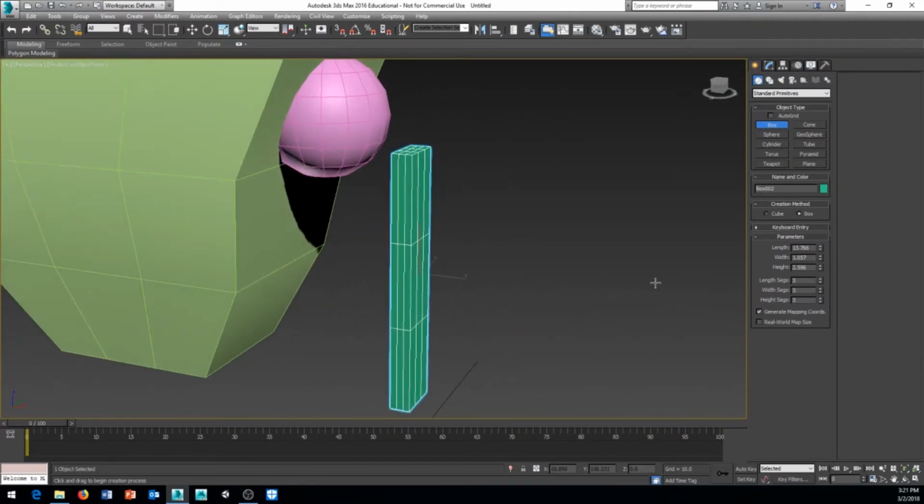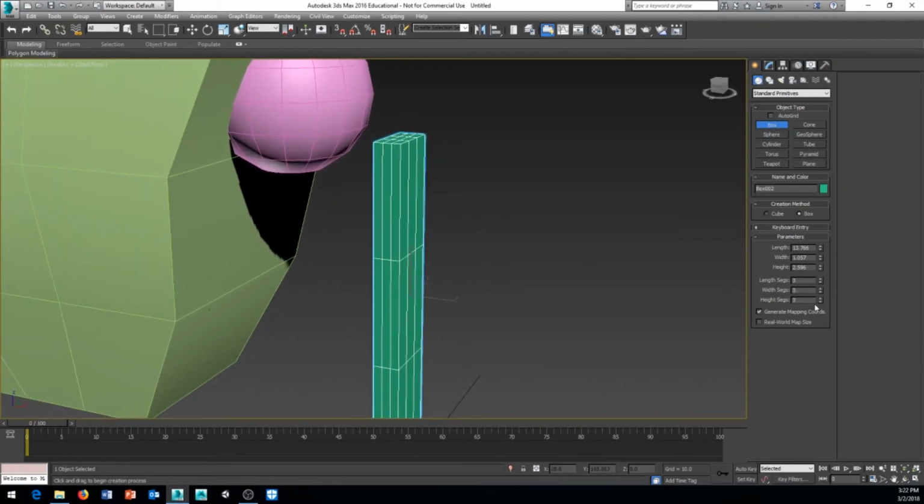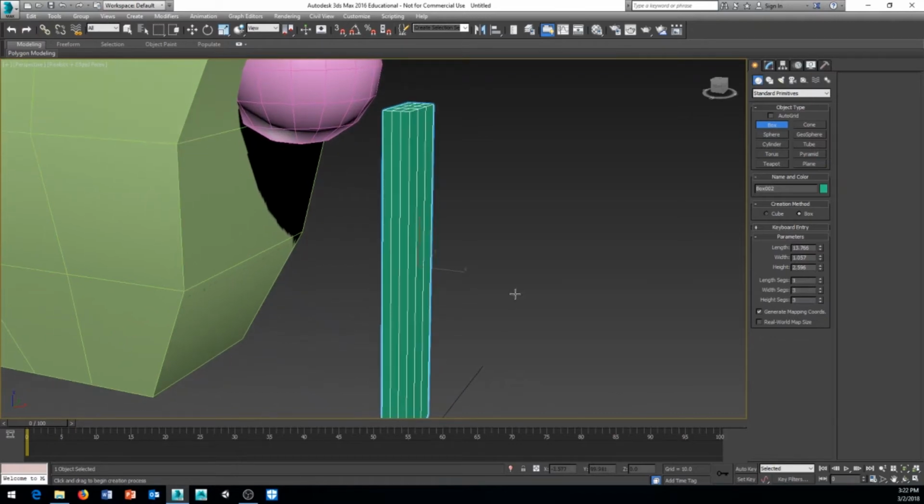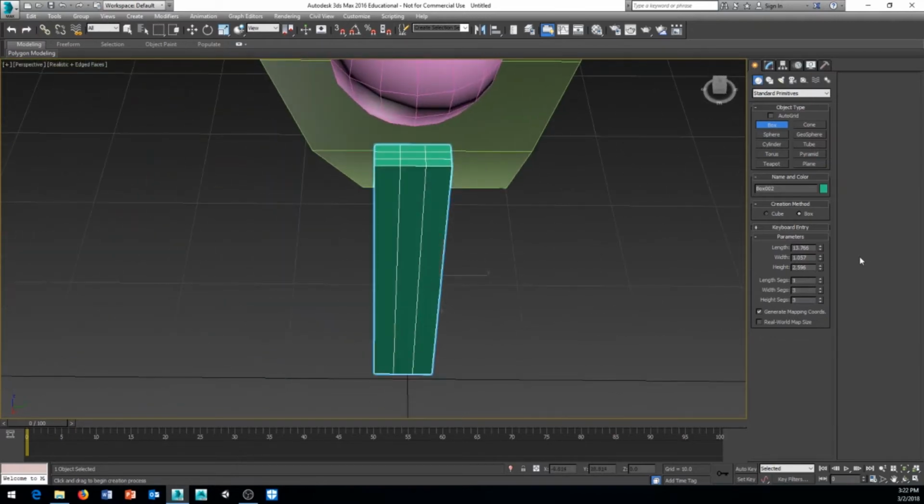A lot of times you'll see models that look very simplistic and yet they have 200,000, 300,000, 400,000 polys. And that's honestly not the way that you want to build a model. You want to try to do the most you can with the lowest amount of polygons that you can. It's a good rule of thumb.